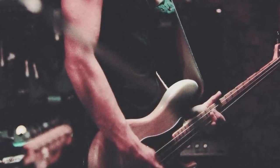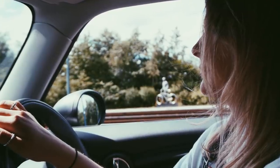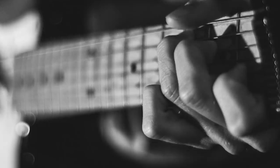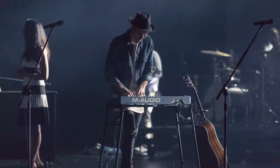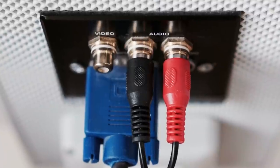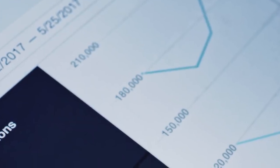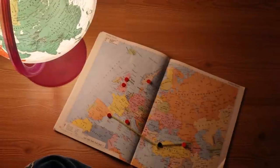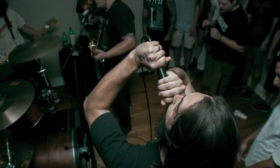Guitar strings: picture the scene — you're at band practice, you've got a great new song, and then suddenly your guitar string snaps. The nearest music store is closed and driving back into town will cut into practice time. If you happen to live in Melbourne, Australia, you're in luck — vending machines for guitar strings now exist. Along with strings, the machine sells drumsticks, picks, capos, cables, and straps, so no matter what sort of problem you find yourself in you can probably purchase a replacement. It means you've got no excuse to miss a gig or practice session.